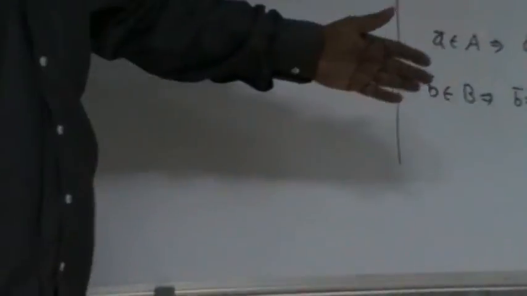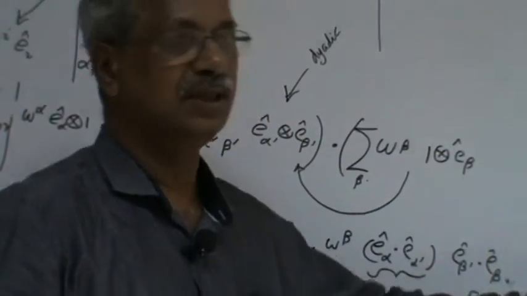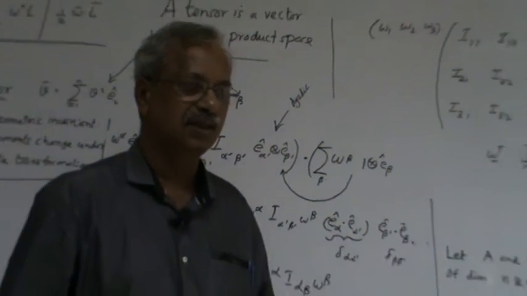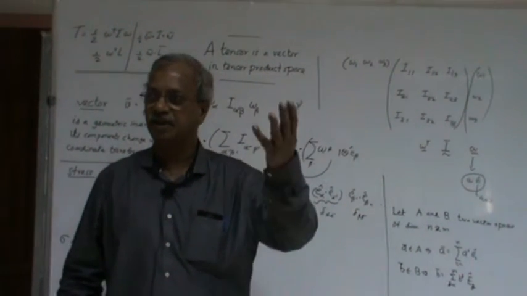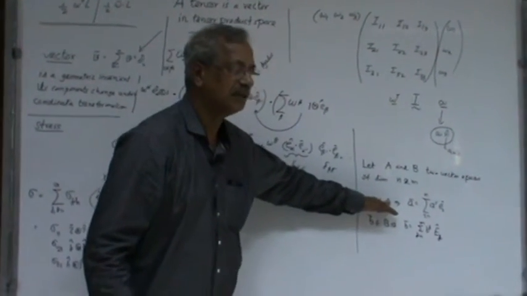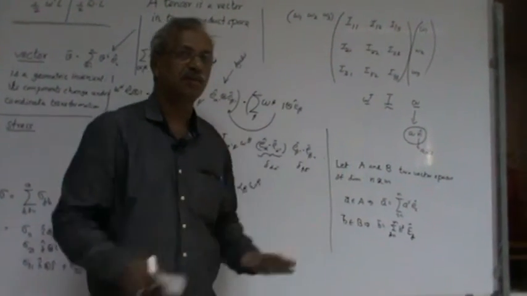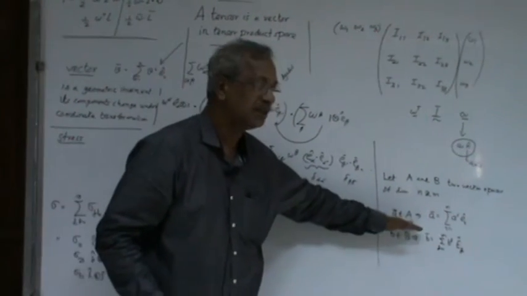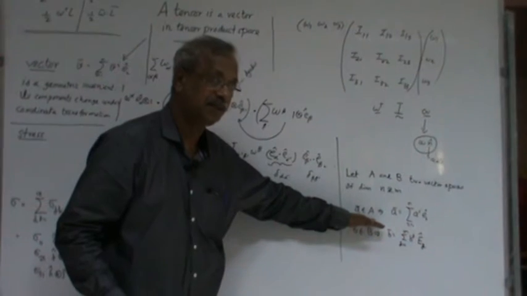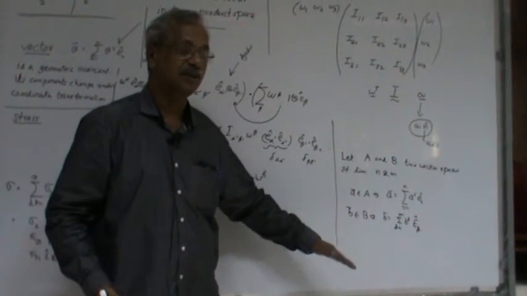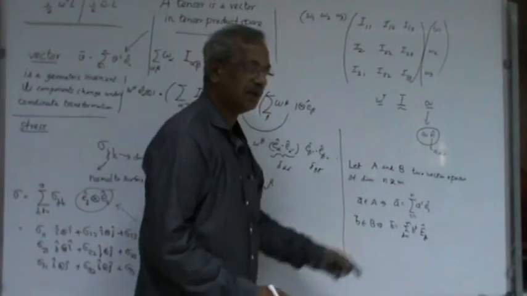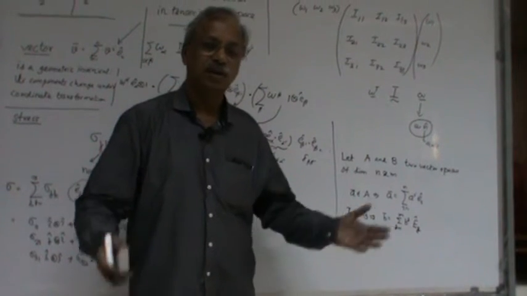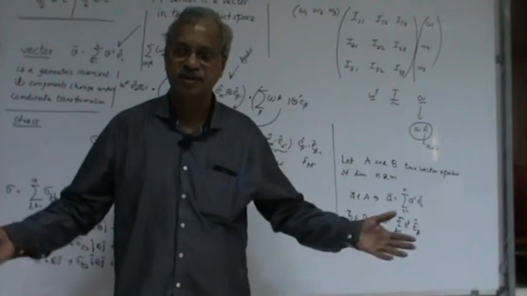Get what I'm saying? Another simple example would be like, let's say this refers to position, this refers to momentum. In that case, of course, the dimension will be identical. But these are two different objects, right? You got the configuration space and the momentum space. Okay, so think of the problem of doing mechanics in phase space. So you need one set of vectors to represent your coordinates, the position, and another set of vectors to represent the momentum. In that case, n and m are equal. But you will agree that the basis vectors here and here are different, they are corresponding to different things. Or let's say angular momentum and spin, that are different things.